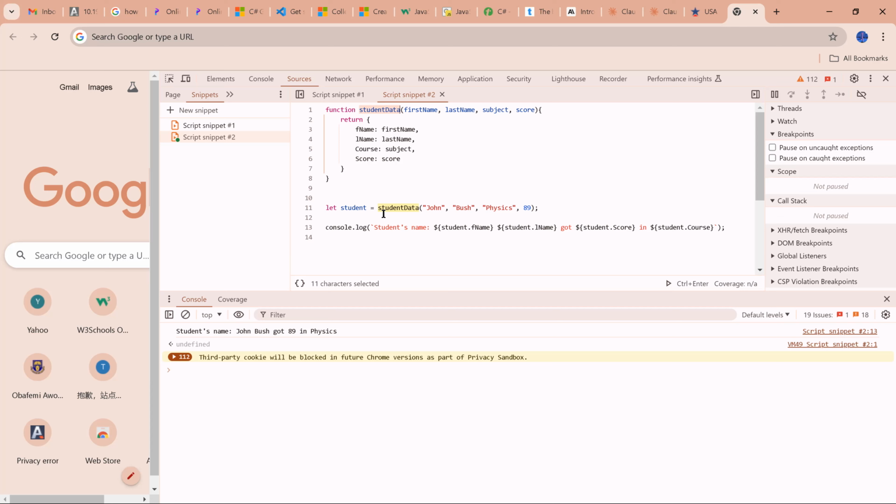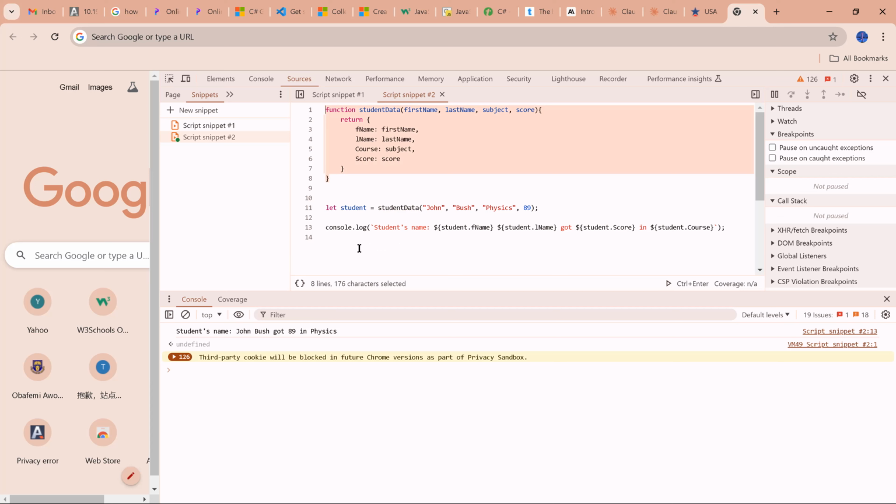Then you will get out the average of the student's scores. Then you use a function like this to give each of the students their data.